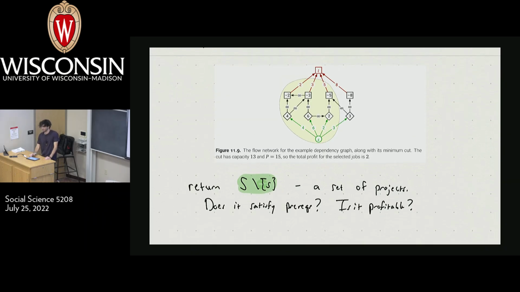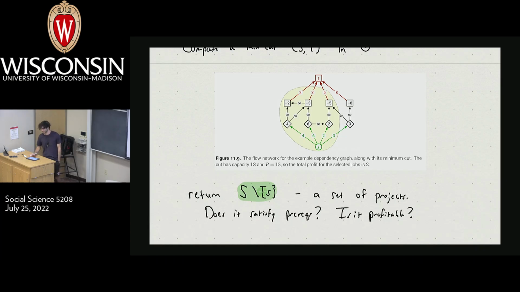Well, first of all, it's fast. We've done this in O(V times E) time, assuming we use, say, Orlin's algorithm and then a flow decomposition. We don't even need the flow decomposition. We just return S. So that's the benefit of not using paths. It's even easier. So it's fast to do this process. But let's first think about, will it satisfy prerequisites?